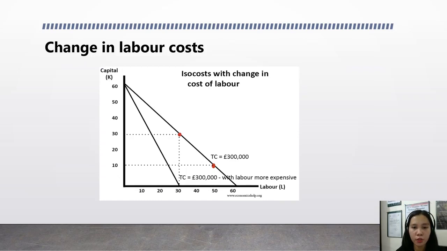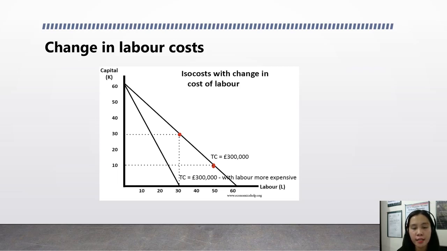Change in labor cost. So an isocost with a change in labor cost. Labor cost is defined as the total cost of all labor used in a business. It is one of the most substantial operating costs. These are particularly important in any business which experiences heavy human resource labor costs.